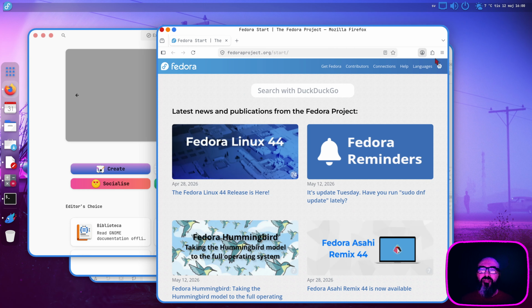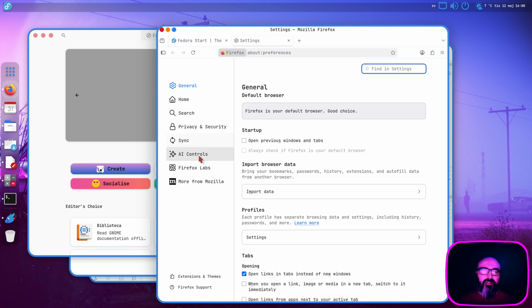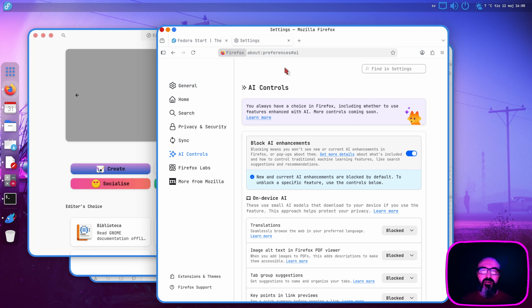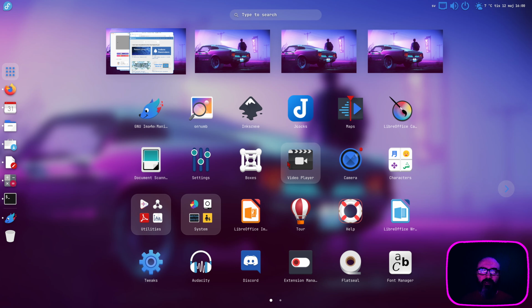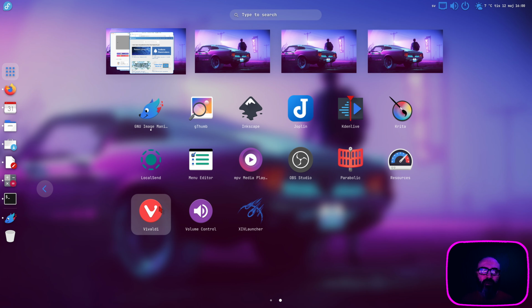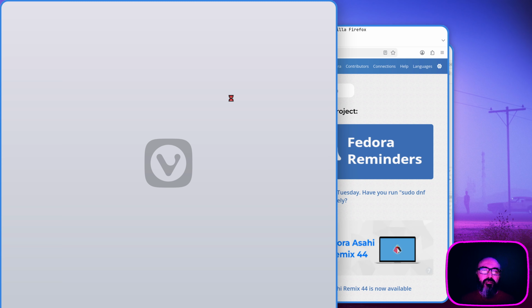I didn't touch Firefox, I just think got rid of the AI stuff, if I remember correctly. Yes, just this setting. I didn't mess with it otherwise. It's the default situation, more or less. And then what else? Let's go with Vivaldi as well.